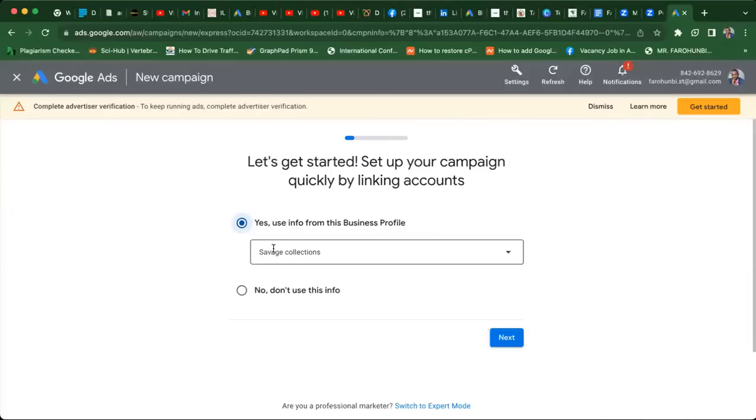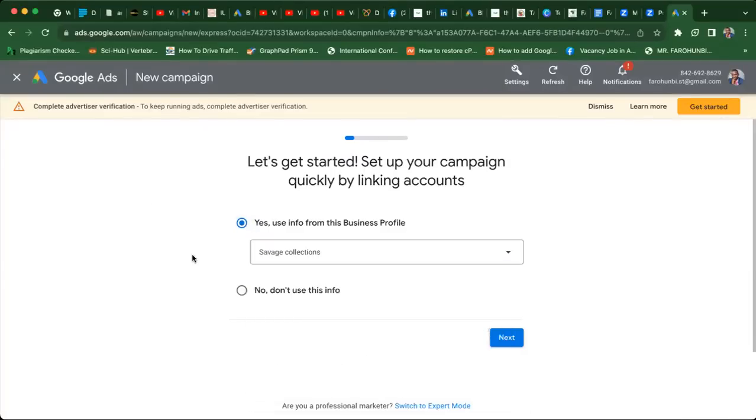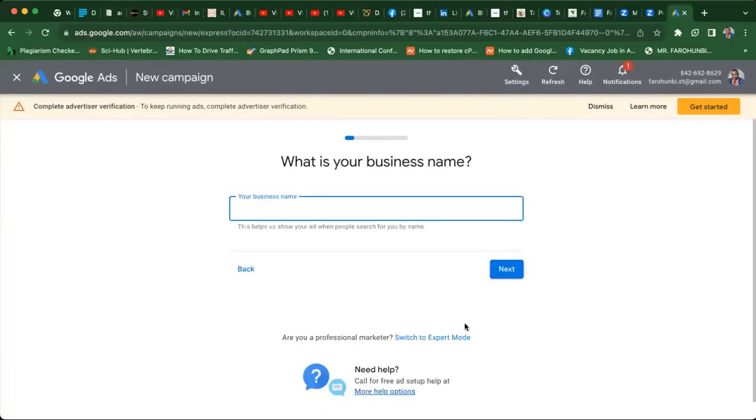I have some other business profile on Google here, and I'm not going to use that for the purpose of this ad. And I don't advise you to do that either. In case you have a business profile from before, just go straight to what you want, click no, don't use the info, and then you select next. When you do that, I'm doing this for the brand I'm typing on the screen, because they will populate this out in my advert.